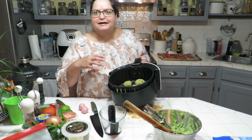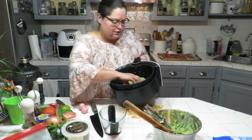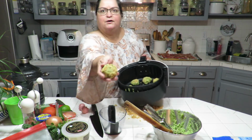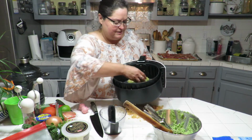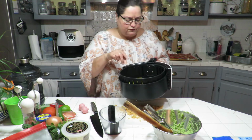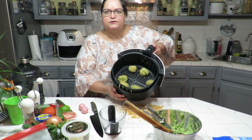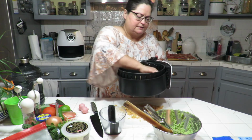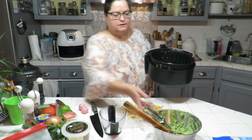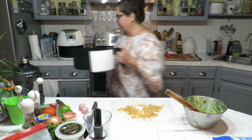size. I kind of started getting bigger as I went along. I started off really small, then they just got bigger. So let me just kind of hold it out how much bigger it is than the one that I started with. But anyway, I've got 2, 4, 6, I've got 8 of them in here. And they're all kind of separated, if you can see that. All right. And yes, I crushed more of the pork rinds. Okay, so this is going to go into the air fryer.